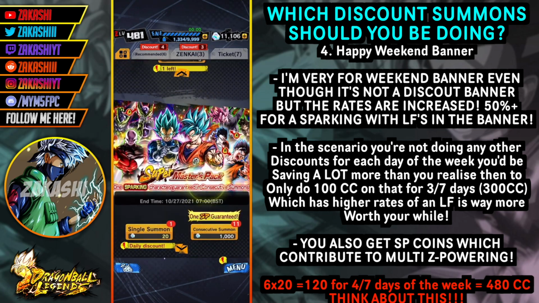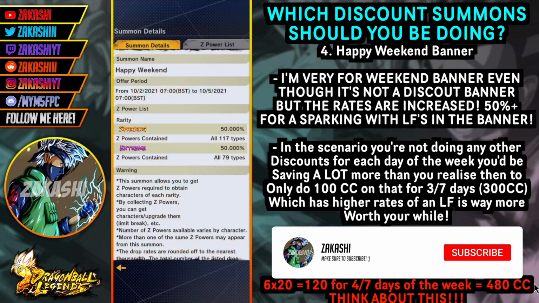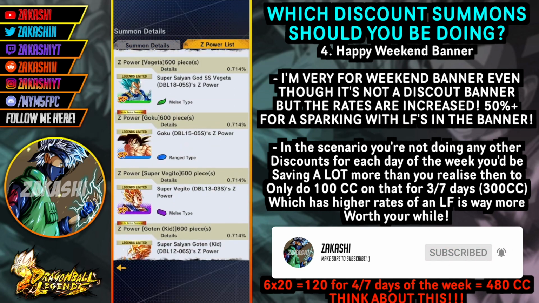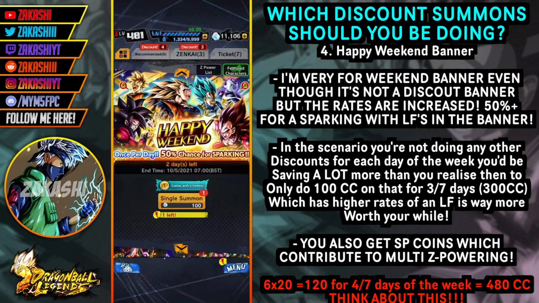But on top of that, this banner has a bunch of good characters, and it's also like a step up banner for an LF. I feel like the LF rates for this are high. I'm not advising you to summon on this banner, but if you're going to summon on any banner, I wouldn't say do any of the discounts. I'd say do this one on the weekend. So that would be Saturday, Sunday and Monday.